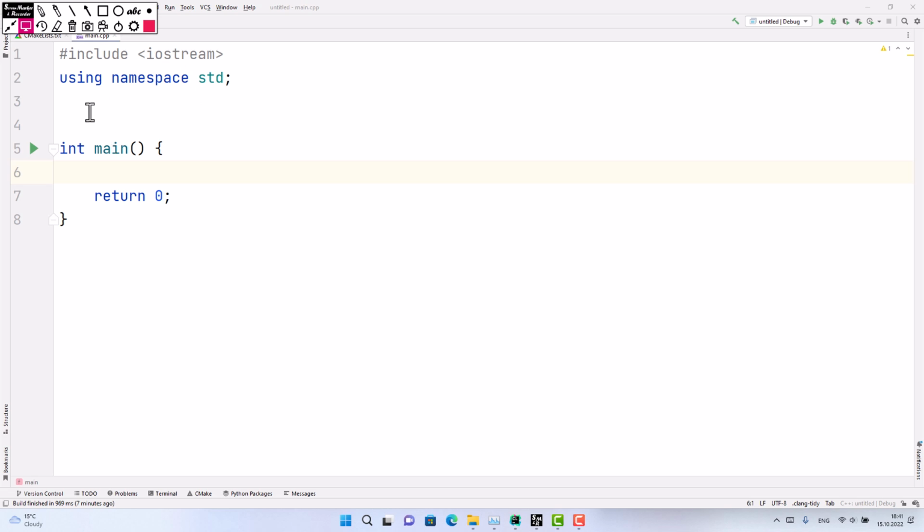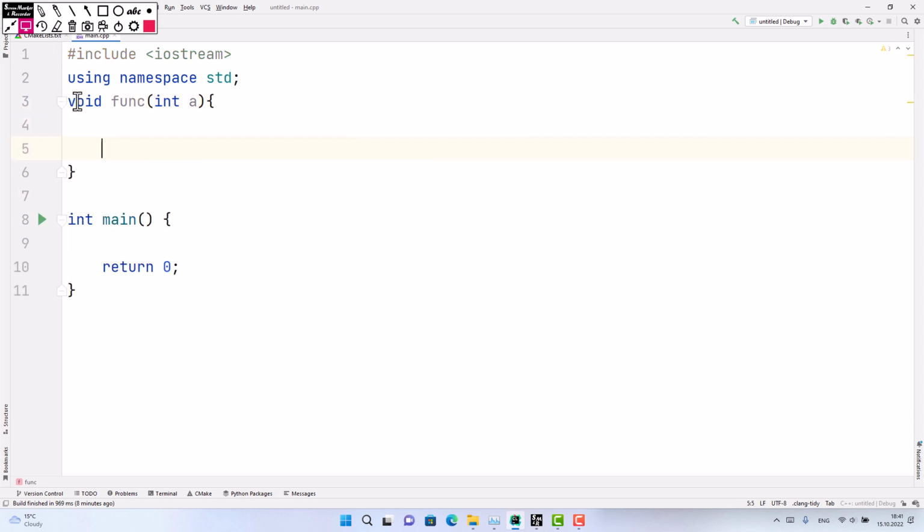So let's create some function, like int, not int, we can make it void func, which has one argument and which will be changed here. And let's try to check if this change will affect the main function.